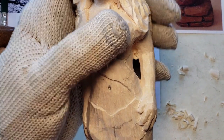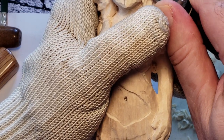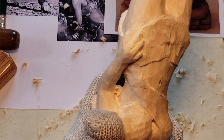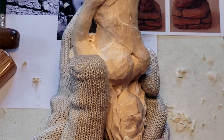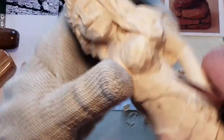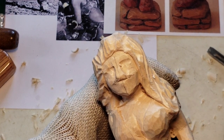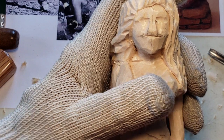I'll take the knife and kind of just smooth things a little bit. Oh, where are you? Jeez, I can't keep it in the camera. I was just cleaning things up a little bit here. Starting in with the hair separated from the chin. I'm going to do the same on this side.